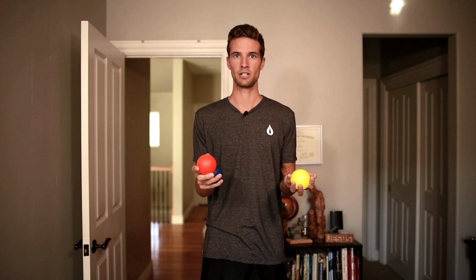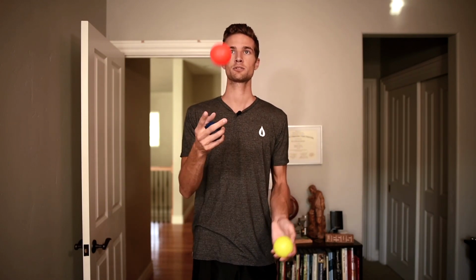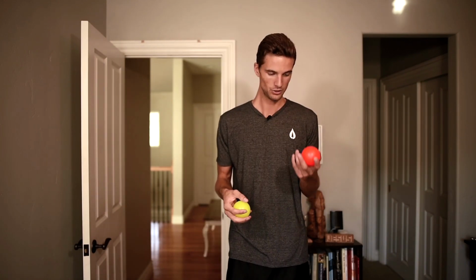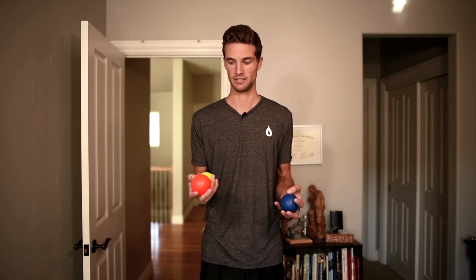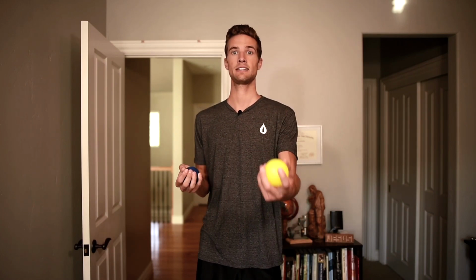So let me show you, and it'll hopefully make sense. First ball, second ball, third ball, catch. Don't try to keep going. You should end up with 2 balls in the opposite hand, and then you'll put them back in the first hand. So it should be 1, 2, 3, catch.